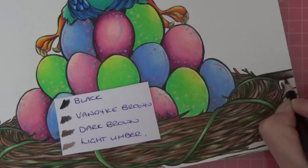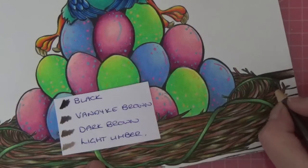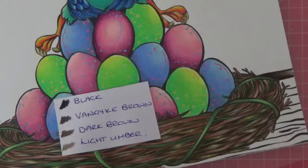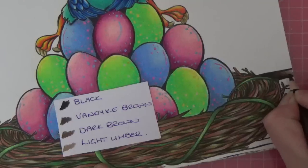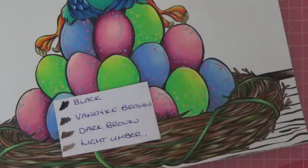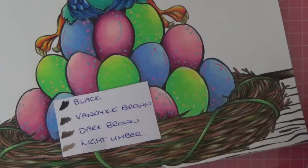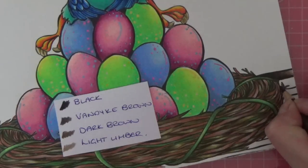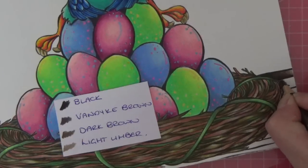And then I'll go back over and bring it out where the black lines are to indicate the texture on the bark. Then I'm going to go back over with a Van Dyke brown, and then dark brown, and then our light umber. And I'm going to do each strip like that really, I think. I'm going to try not to obliterate all the little twigs sticking out.